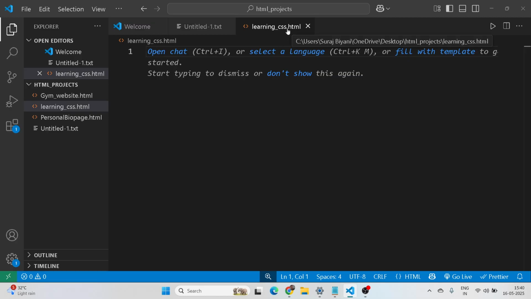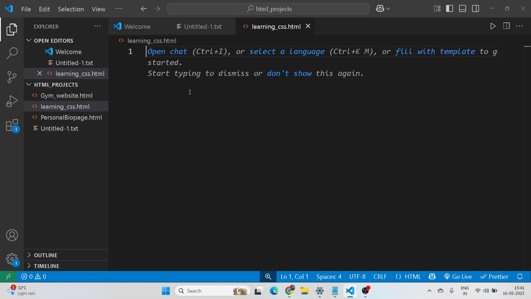Suppose you want to create a text file, you use .txt. Suppose you want to create a JavaScript file, you use .js, right? So the extension depends upon what kind of file you want to make. Now we want to make an HTML file, so we use .html.